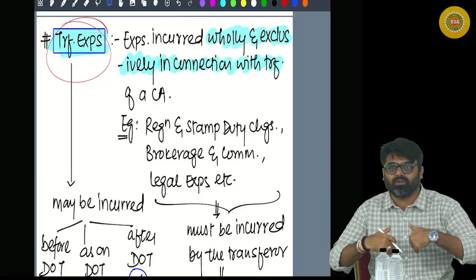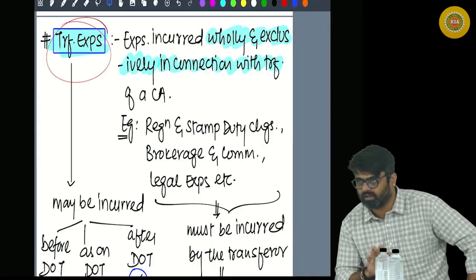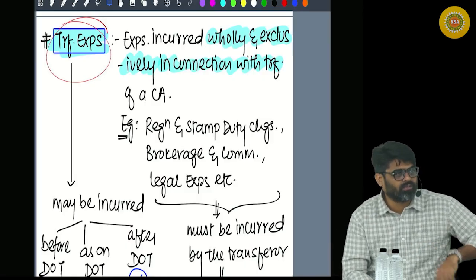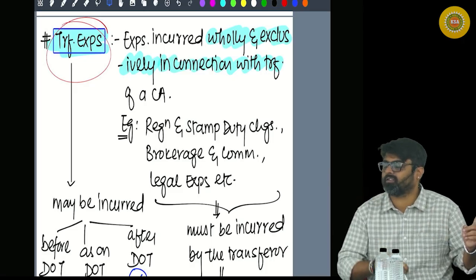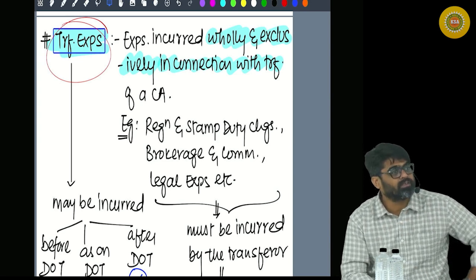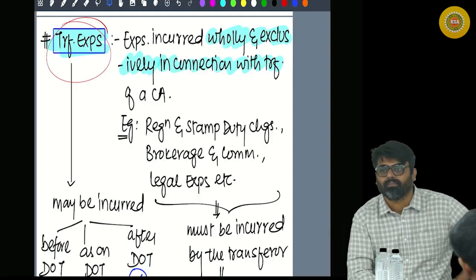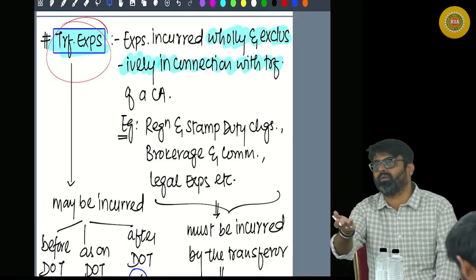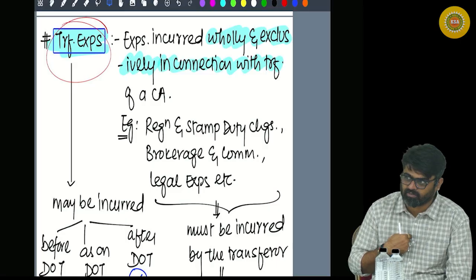In the case of immovable property, let's say for example, I am selling my building, so I am the seller, the transferor, and you are buying my building, you are the transferee, meaning the buyer. Some broker is there, through that broker the buyer and seller are meeting and this transaction is happening. So will I give brokerage and commission to the broker? Being the seller, I am giving brokerage and commission to the broker. Is it my expense? It will be my transfer expense. But you will also have to give brokerage and commission to that broker, no? Will it be treated as my transfer expense?